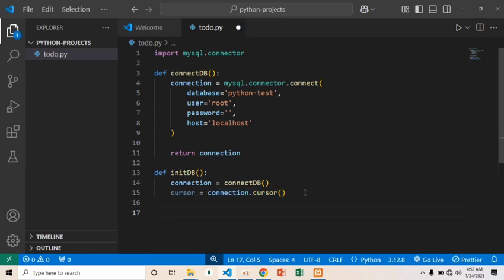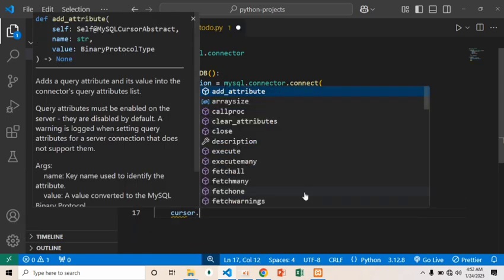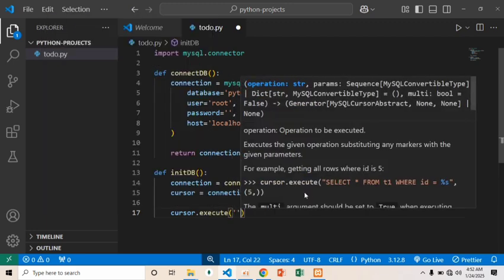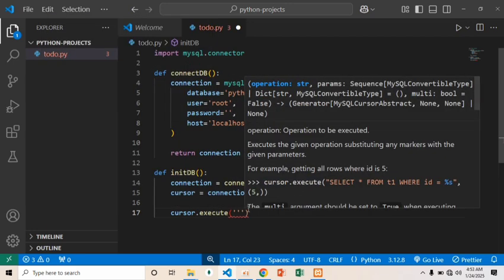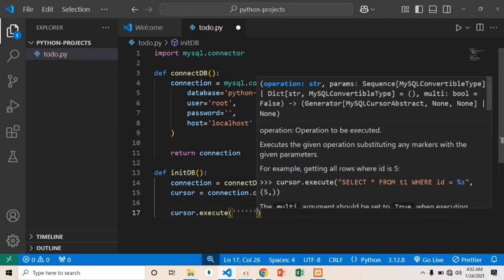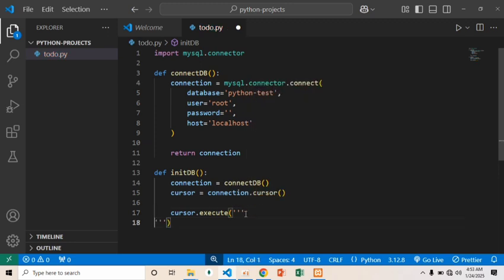So the first query I want to execute is cursor.execute. Here I'll use triple quotes, one opening triple quote and then a closing triple quote.